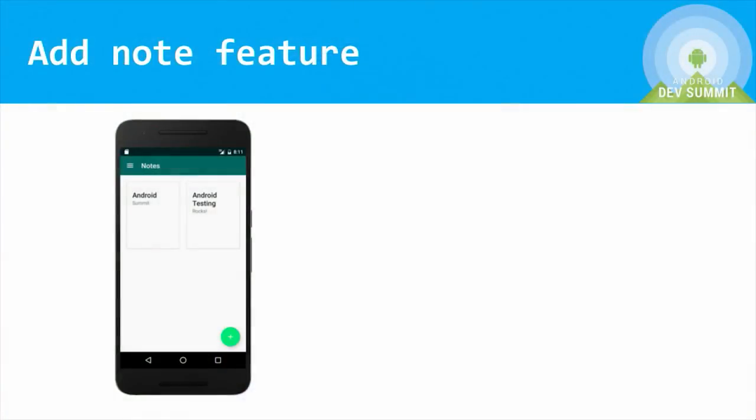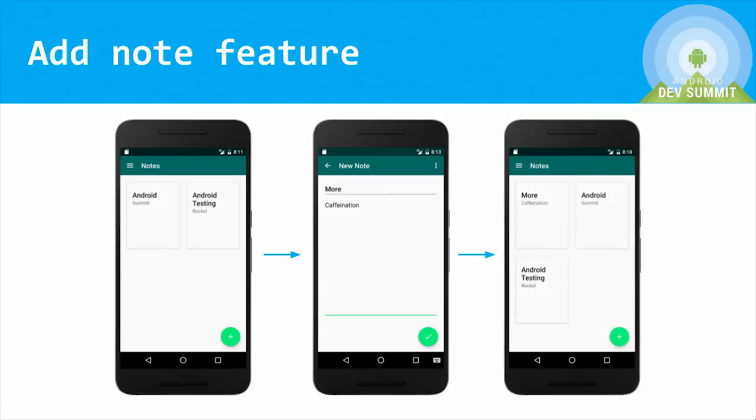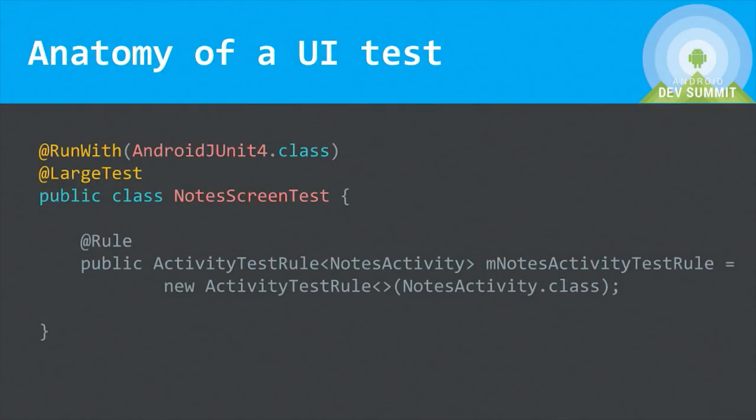But now let's look at how you would actually write an Espresso test for your application. Before we dive into the implementation, let's have a look at the Add Note feature from the Notes app. This is a UI flow I'm going to show you, and we're going to implement it afterwards. We start on the main notes screen. Then the next thing we want to do is click on a button. This will bring up the Add Note fragment where we can type in a title and a description. Then we can save the note, and this will bring us back to the previous screen. As you can see, the new note is displayed on the main notes screen, and we want to verify that in our UI test. So yeah, let's write a test.